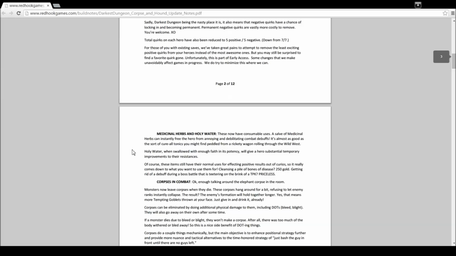With medical herbs and holy water, instead of only using them on interactive objects as you go through rooms, you can now use them as a buff. The holy water increases your resistance, and the herbs get rid of debuffs, which is pretty good, honestly, because we had nothing to get rid of debuffs on bosses or against mobs, and you couldn't get rid of them. It sucked a lot.